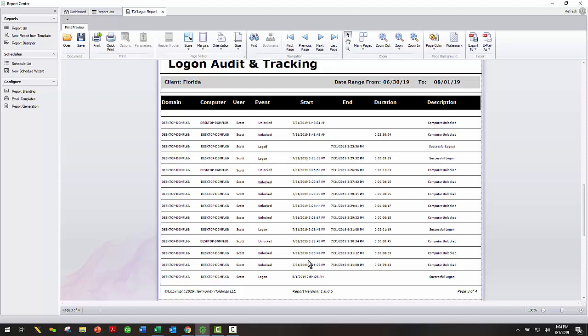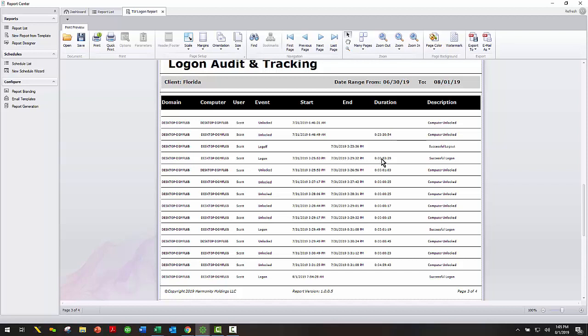I'm going to start here because I have some nice contiguous data. Log on, unlock, unlock, unlock, unlock, unlock, log on. Well, wait a minute. Aren't we supposed to be capturing logon and logoff events? We are, yes, and the logoff events are in the end column, so you can see them here. This is a logoff, and underneath it is an unlock and a lock, unlock, lock, unlock, lock. So we have log on and log off, and nested underneath it are all of these relevant unlock and lock events. The final unlock here, you'll notice that the time here, 3:29:32, corresponds with the log off, which it always will. And we even calculate durations for you. How long was the computer logged on and how long was it unlocked?